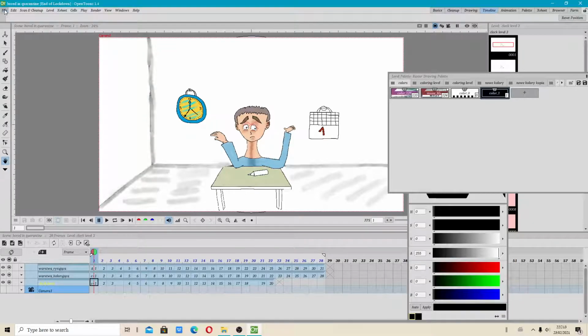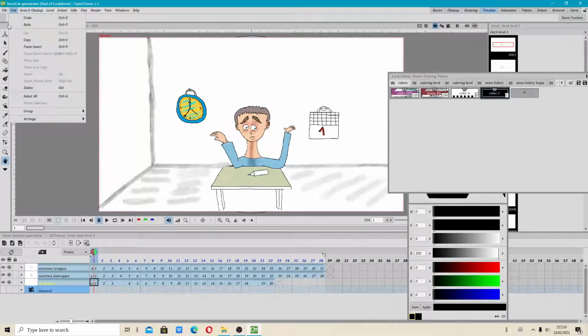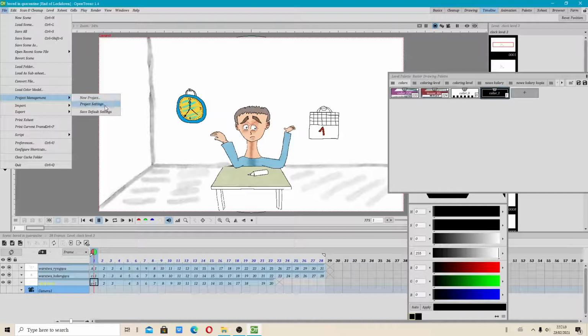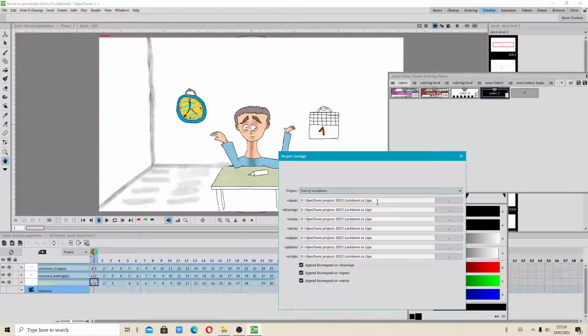As you can see, check this. File, Project Management, Project Settings. All files have been appended to that entire folder.